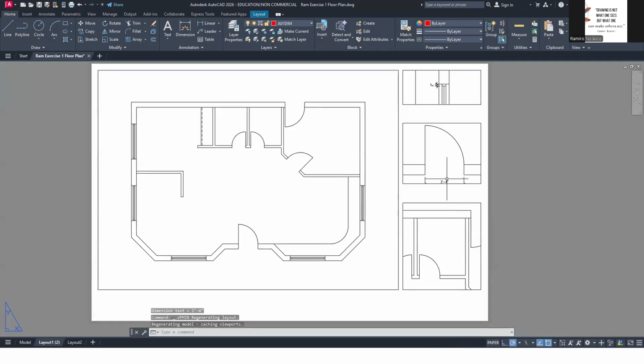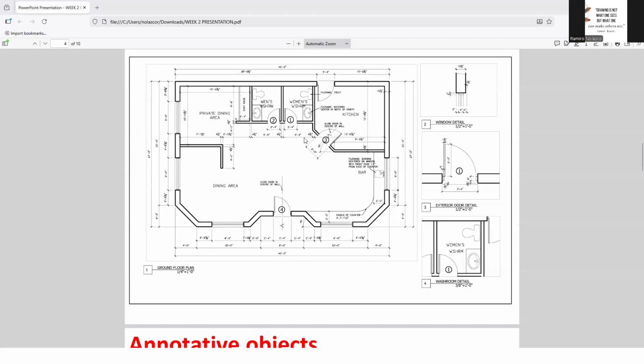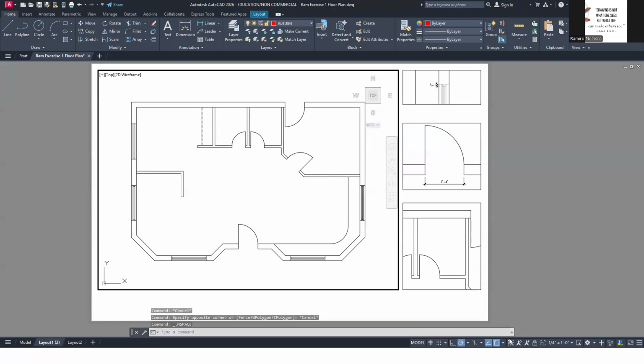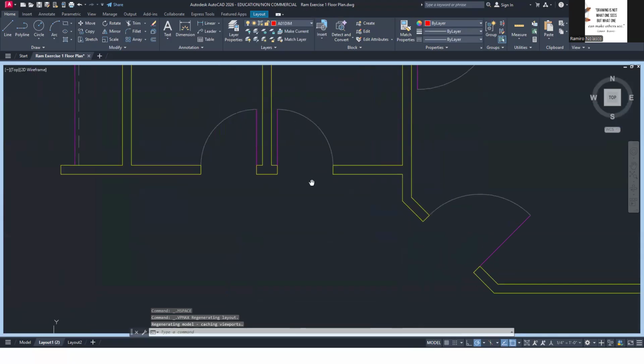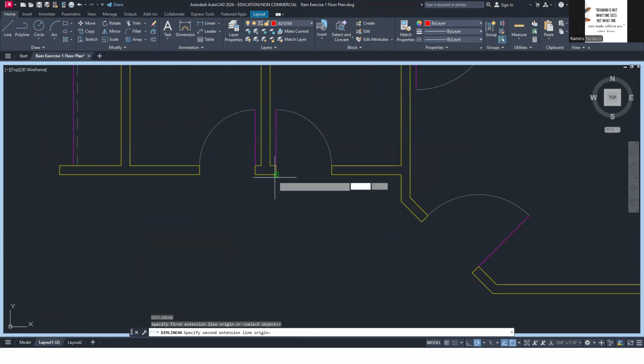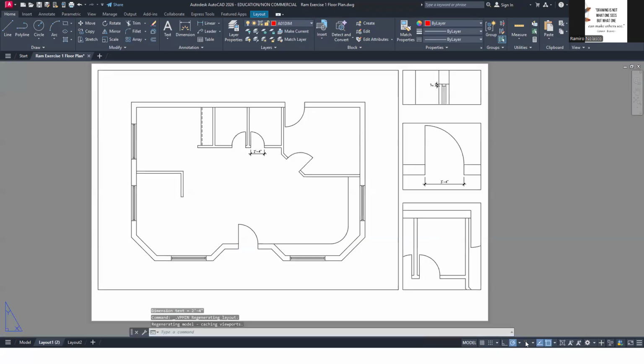The dimensions show up here, but not here. Okay, I need this viewport to be a little bigger. And here, if I add a dimension, let's say this dimension right here, okay, maximize, zoom in, dim, linear, okay, minimize.